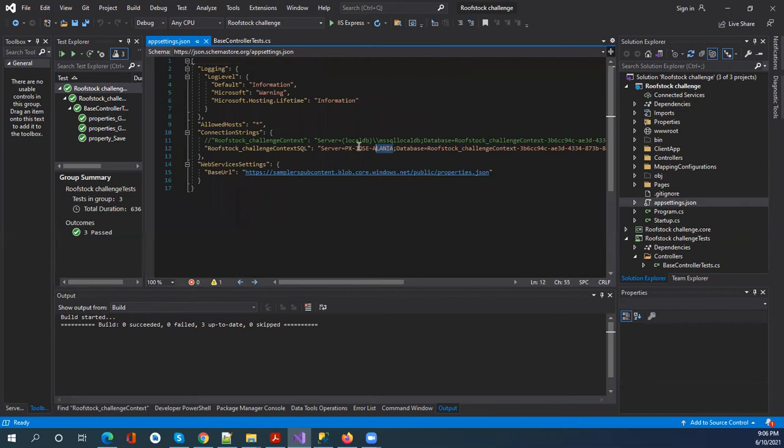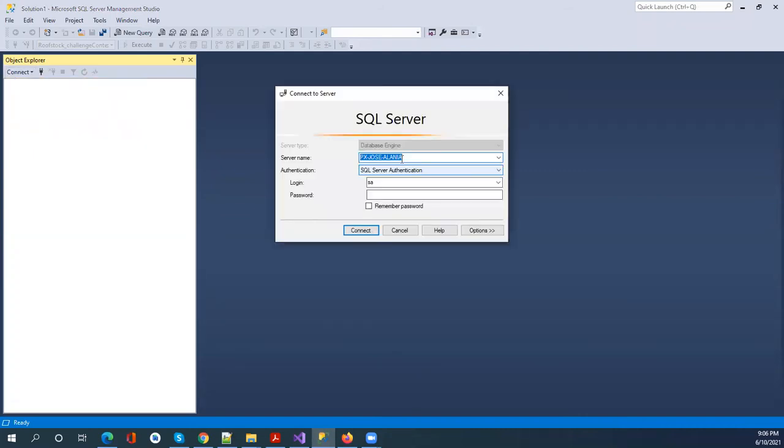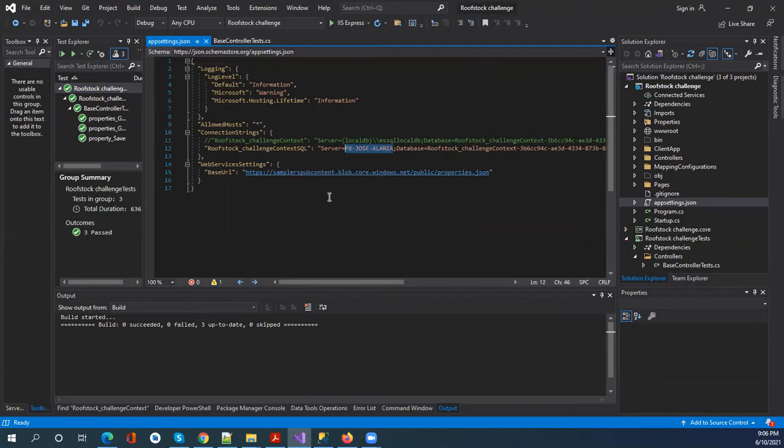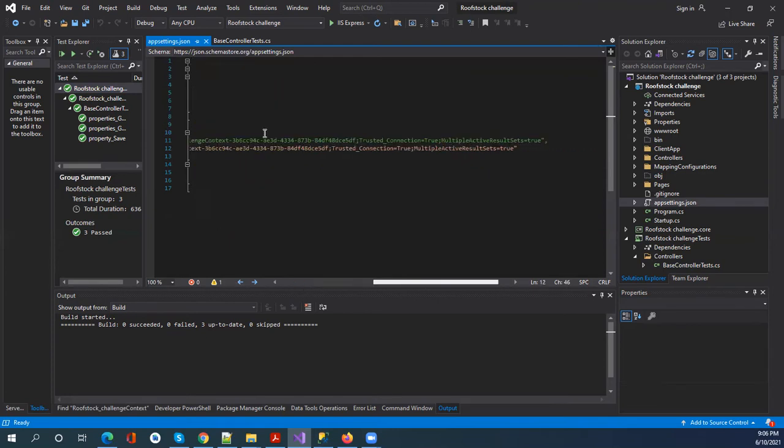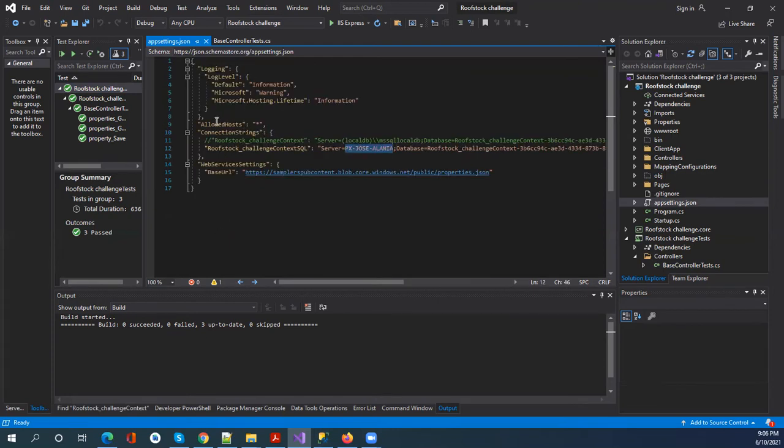You just need to change the server name. The server name is showing here, you see? So this name, you should replace that here and you are ready to continue. Okay, we are ready to go.